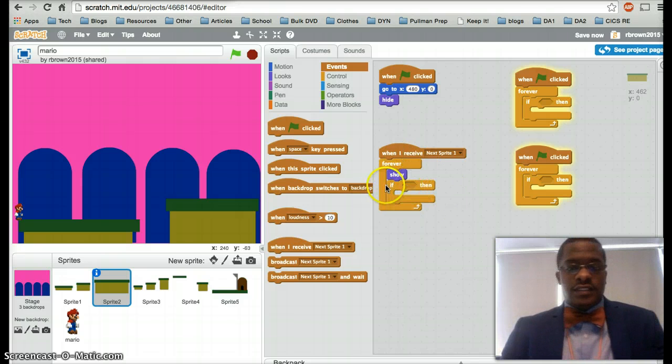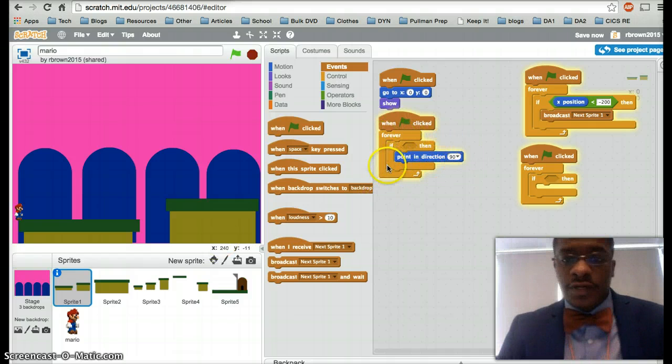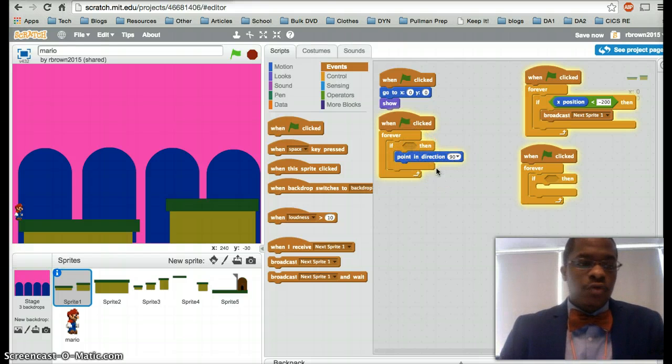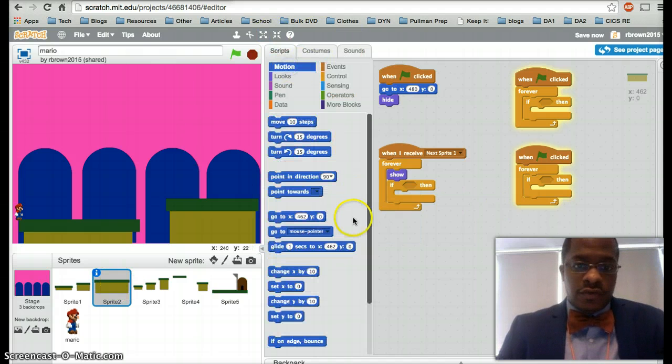Then we need to tell it if blank then. This is going to be the same coding from right here. So again, this is the coding that tells it when this button is pressed, then it needs to move in a certain direction. So whenever what button is pressed, how do we want this new sprite to move?